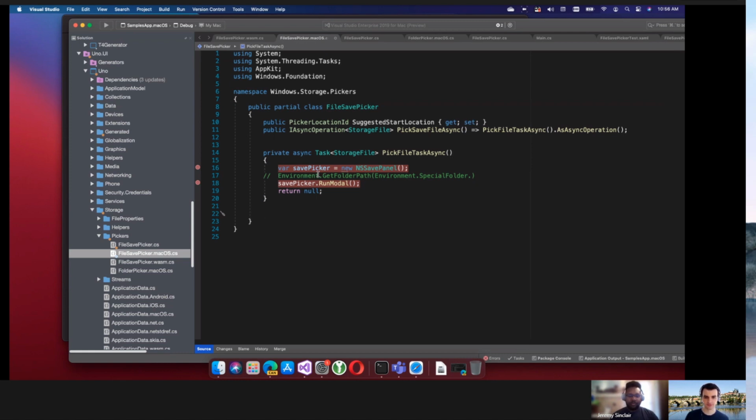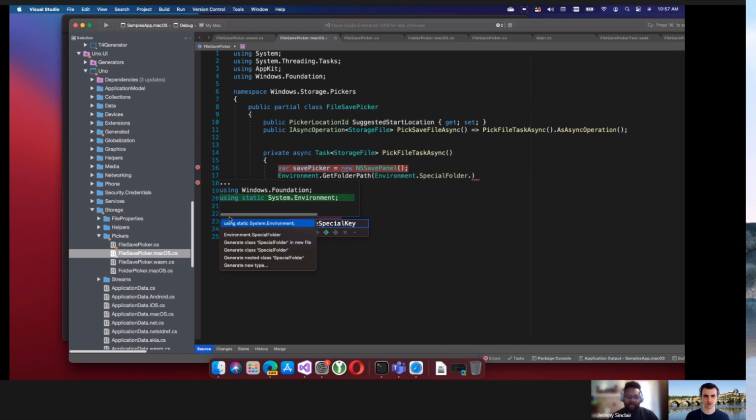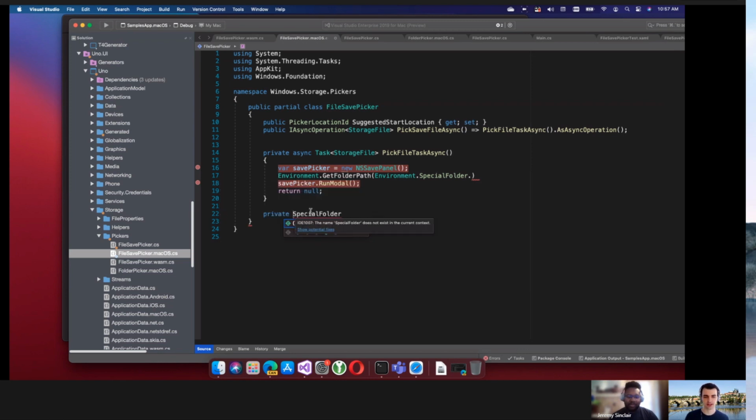Hmm. Can I do that? No, maybe not. Maybe you have to do Environment.SpecialFolder. Yeah, probably. Oh, yeah, we'll just do that. It's a static.